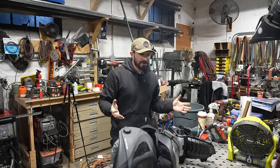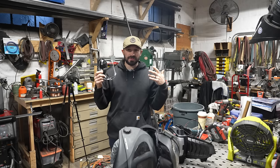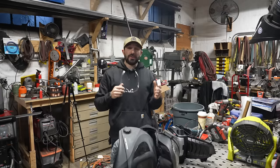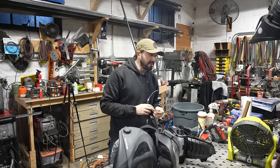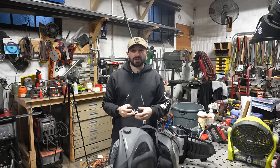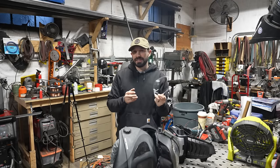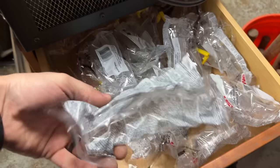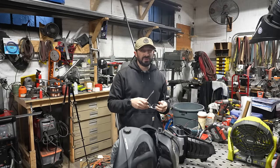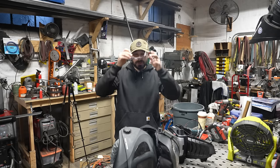The next item I think it's important to note that I use every day is PPE — personal protective equipment. You'll always see me with a pair of safety glasses on. Preserving your vision is the most important thing you can do in a shop, next to preserving your fingers. With safety glasses, there is safety in numbers. Buying one or two really nice pairs is great, but the second you can't find them, you're just going to go on without them. So I buy a box of 20 of these 3M rated safety glasses, throw them in a drawer, and anytime I can't find a pair I pull out a new one. It is much better to have them on than to safety squint.